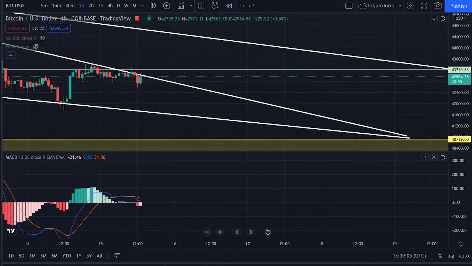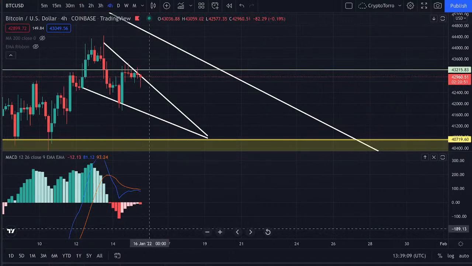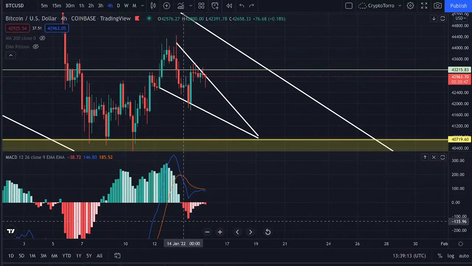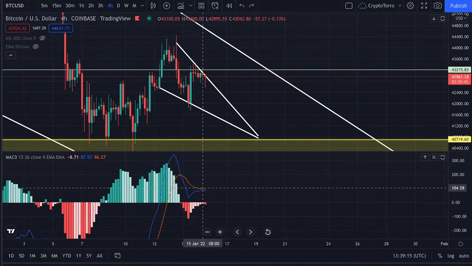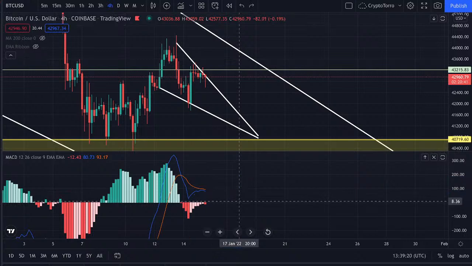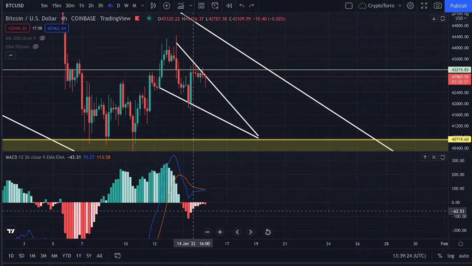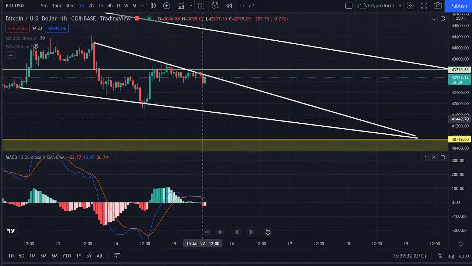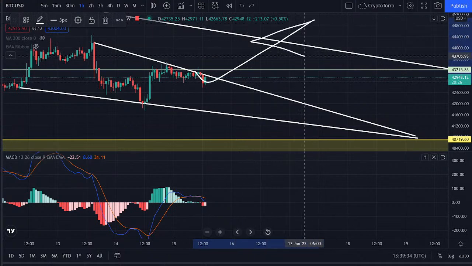Also, let's take a quick look at what we are seeing on the 4-hourly time frame. So on the 4-hourly time frame, we did already experience momentum towards the downside, and we were heading towards a crossover. So right now, I must say that the MACD does absolutely look very good to me on both the 1-hourly and 4-hourly time frame, because we are already experiencing momentum towards the downside, and that is actually quite a good sign, because we haven't seen that much decline yet. So therefore, it could mean that we are going to experience even further continuation towards the upside.